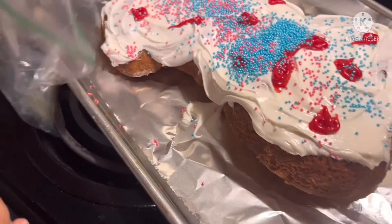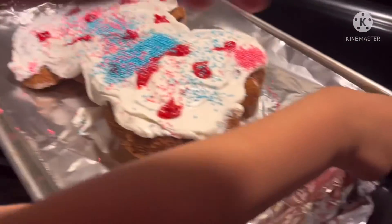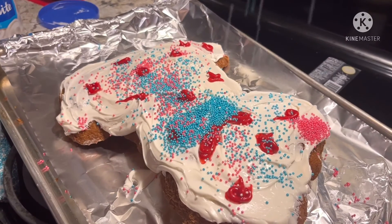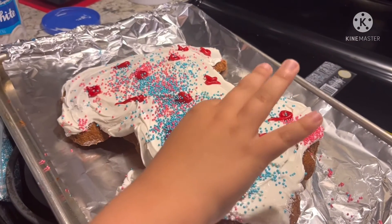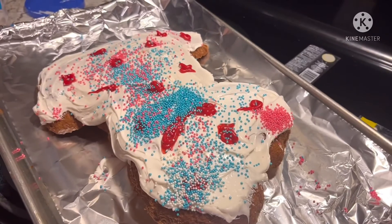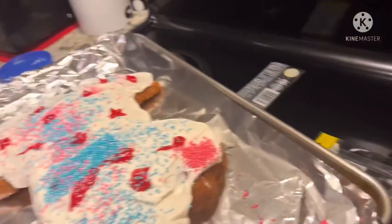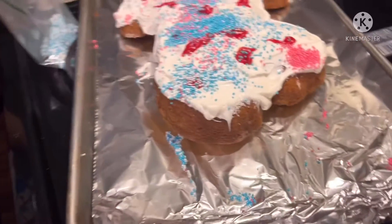Now put the... What, is there another color? Well, you can put those blue and white. Moss blue. You're going to put some more pink, put some more over here. Sprinkle me, sprinkle me, sprinkle me — remember that song? Do you want to decorate your own birthday cake too? Yeah. Your birthday's coming up. You're going to have a party. One more decoration — you ready? Yes. What is it? Coconut flakes. You want to put some pineapples on top too? We got pineapples. Nah. You like pineapples. Yeah, but I don't like — not in the cake.